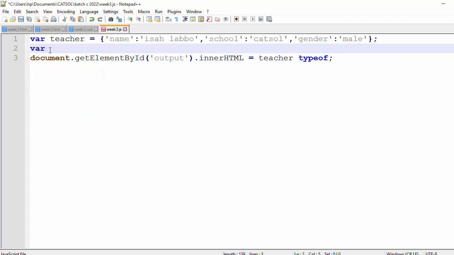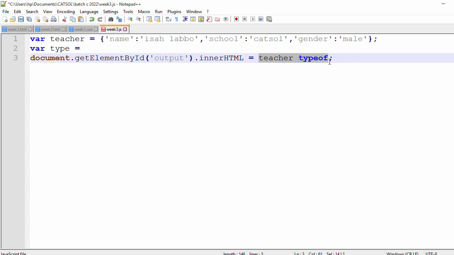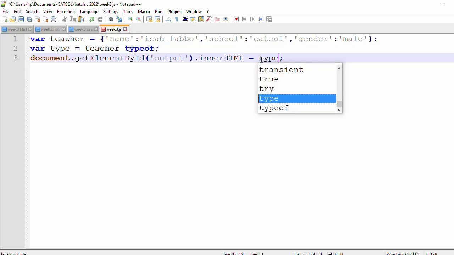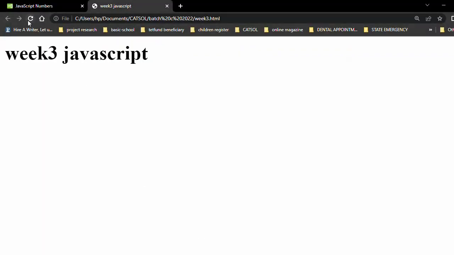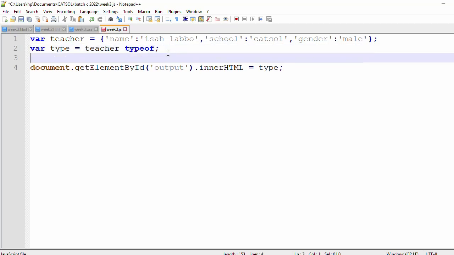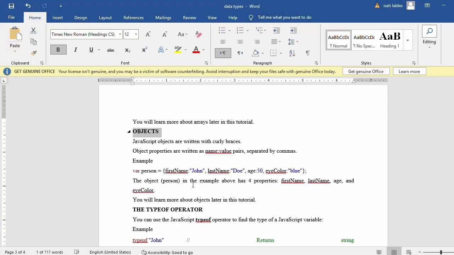Okay, var type is equal to, copy this or cut it, semicolon. Now let me save this and refresh this page.